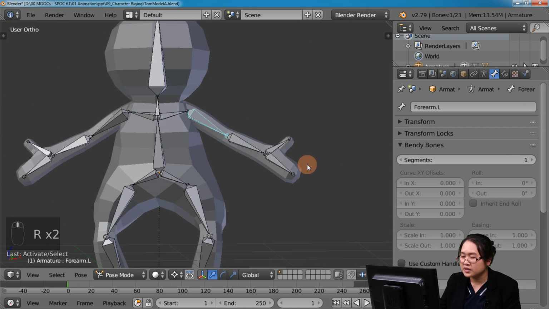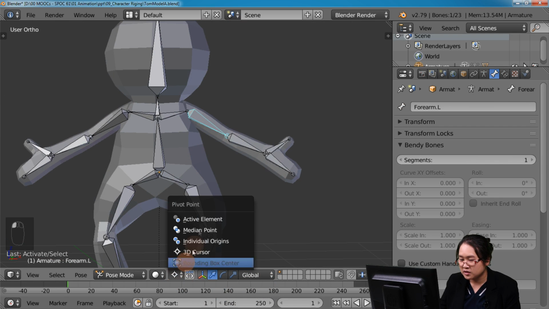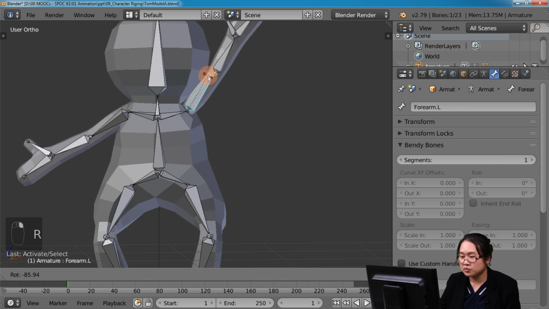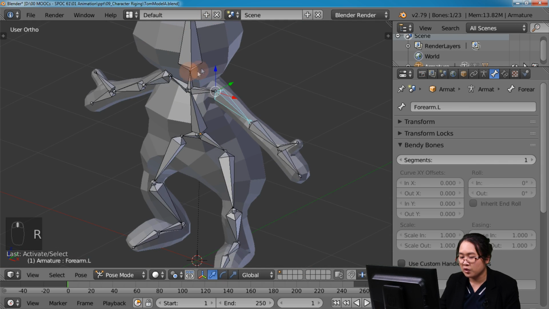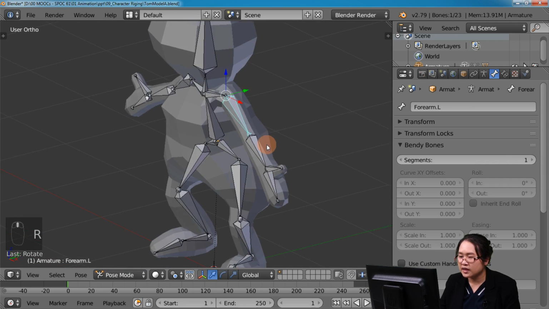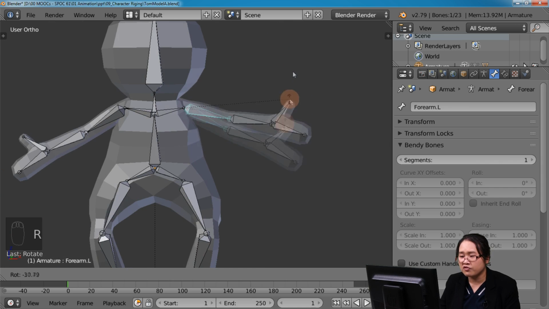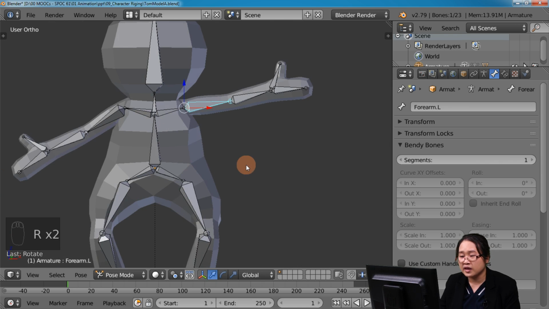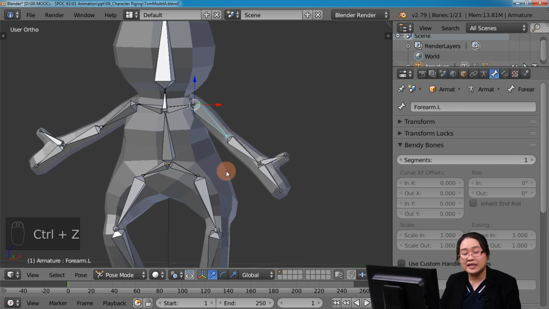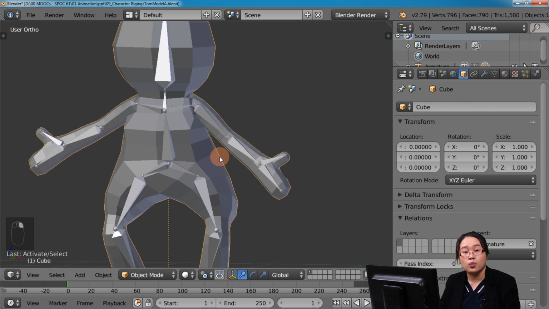and also the arm itself. Okay, let me switch back to the active element, so my rotation will be easier because it will no longer link to the 3D cursor. And I would like to change it a little bit because when I move the arm, my body moves together too much. Okay, and the way to edit this is you can use the wedge pen.